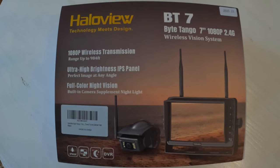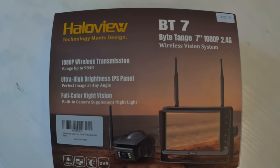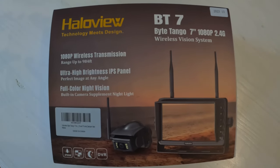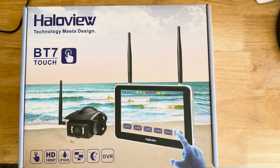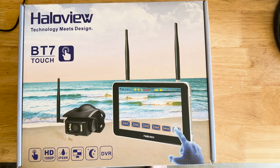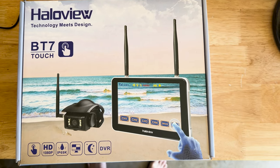About a year ago I ran across this HaloVue camera and installed it on our Casita Travel Trailer and we fell in love with it. It's one of the best cameras I've ever dealt with and I can also use it as a rearview mirror as I'm driving down the road. HaloVue contacted me and asked me if I wanted to review their latest camera and display, which is a touchscreen. The camera is the same but the display is new, so this will be that review and installation.